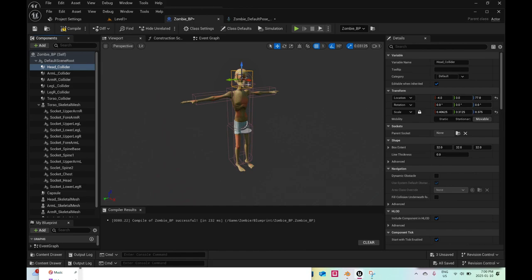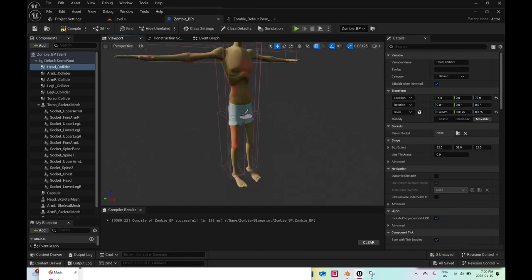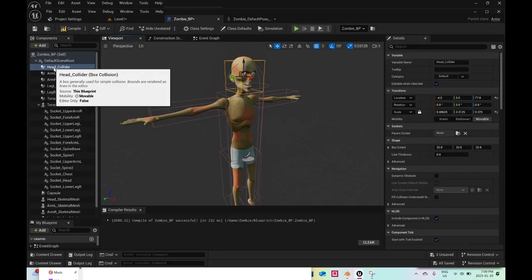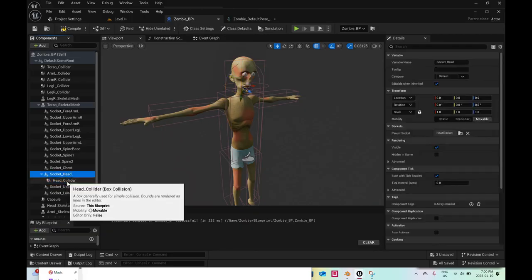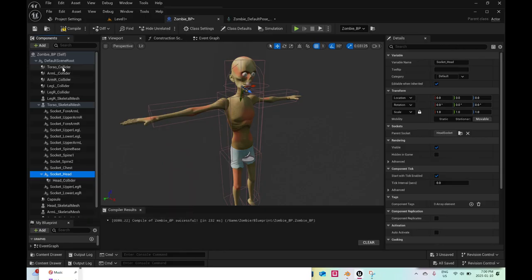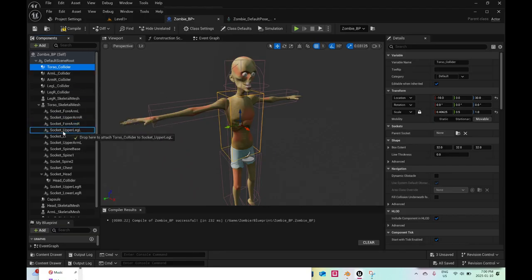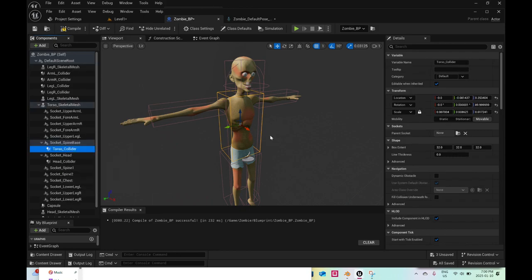The head collider, which is the one highlighted, is going to go into the head socket. It's going to be parented under the head socket. Torso collider, I'll put it under spine base for now, but I have to break that up and add them to spine 1, spine 2, and chest.